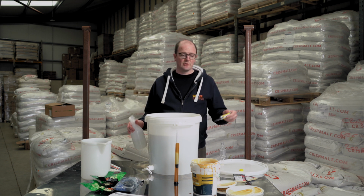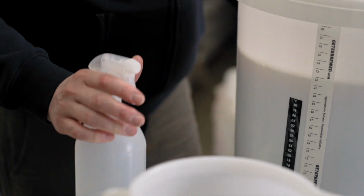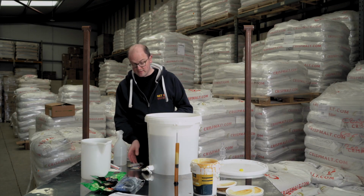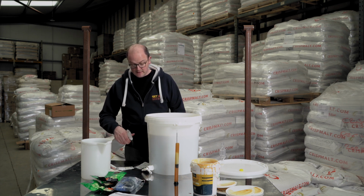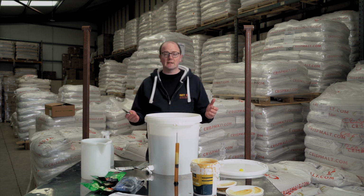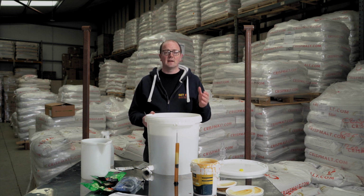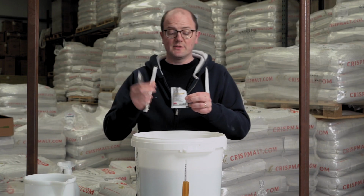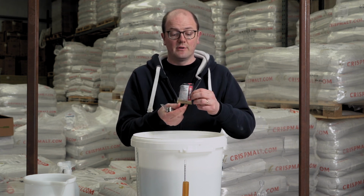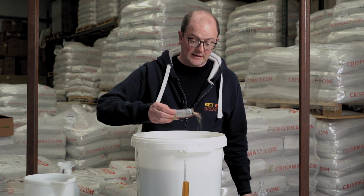Remember what I was saying about ensuring that your scissors or your knife is sterilized before you cut open the yeast. So good practice is also to use some sanitizer on the yeast packet. Again, paying attention to contact times, that you allow the sterilization solution some time to work. So that may take up to 3 minutes with some sterilizers. The yeast packet is then opened, just by cutting it open with your sterilized scissors or your knife, as it is on this occasion. So yeast is just gently sprinkled on top of the wort.